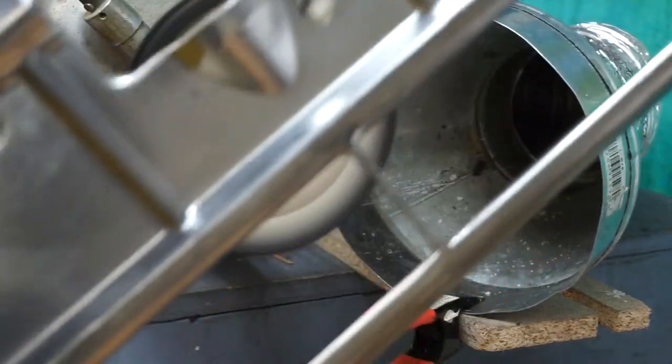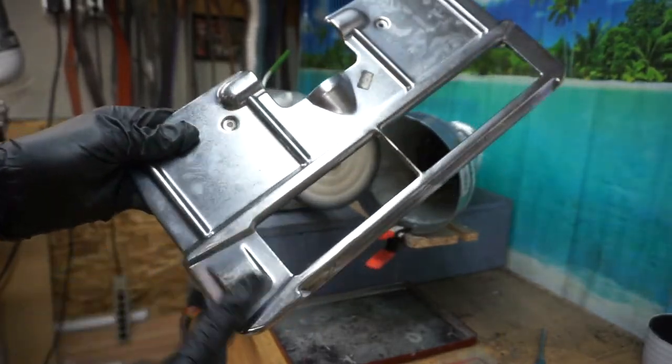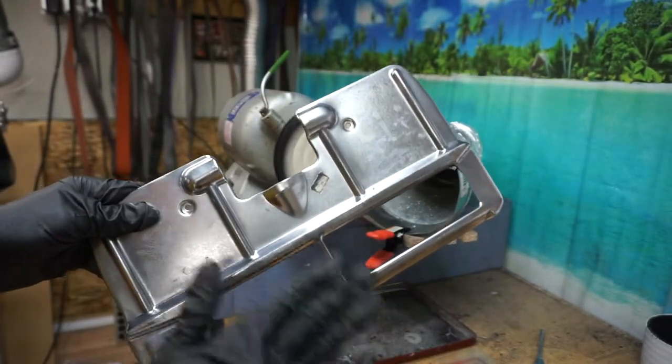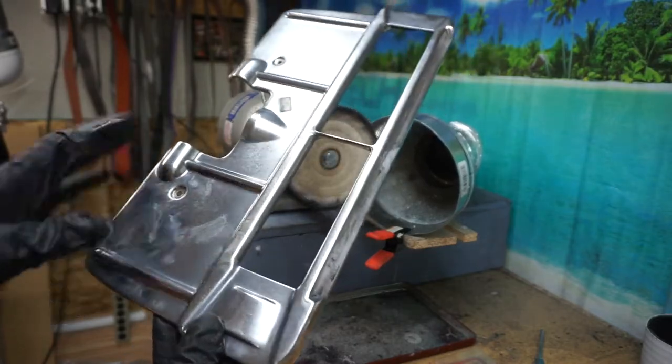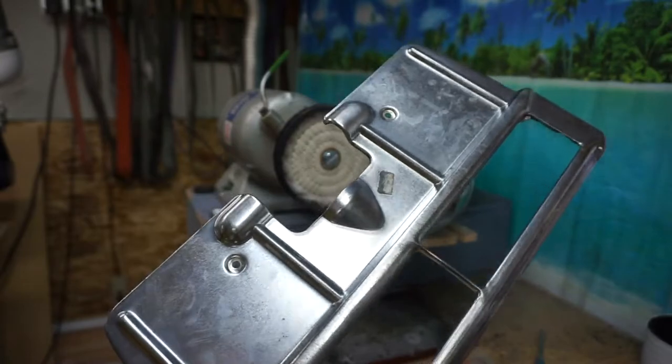It's hard to tell probably on camera, but that is a lot better. Now we have to wash all that compound off, so it's going to look a little funny. But most of the deep scratches are gone, and we haven't really brushed the chrome off, which is nice.